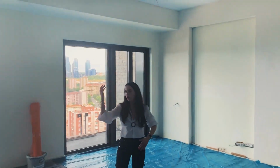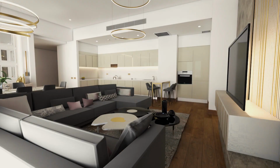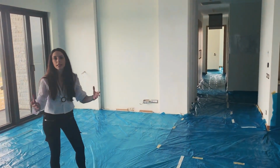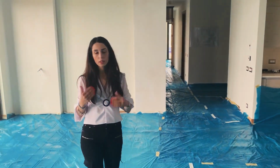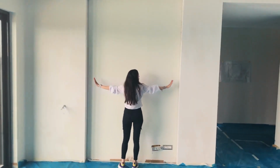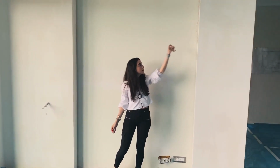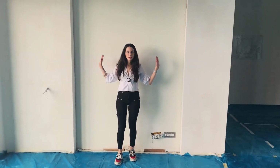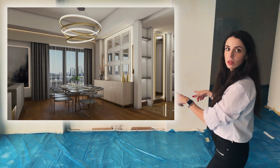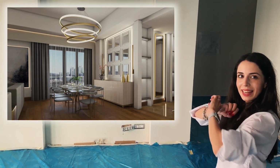As you see, our dining room, living room, kitchen all together. So what I should do is to give an identity to all this big area. It's very understandable, it's a TV unit and there will be a sofa, it's okay. But I wanted to do a little bit of a special thing for the dining part. So what I did here, I did these niches. Inside you will have a light band, and here there will be a special wall with mirrors, and under it there will be a console. So when the lights are on, this area will be shining.